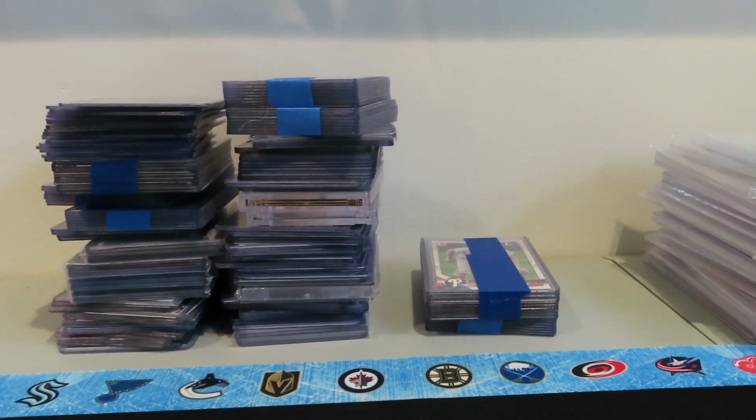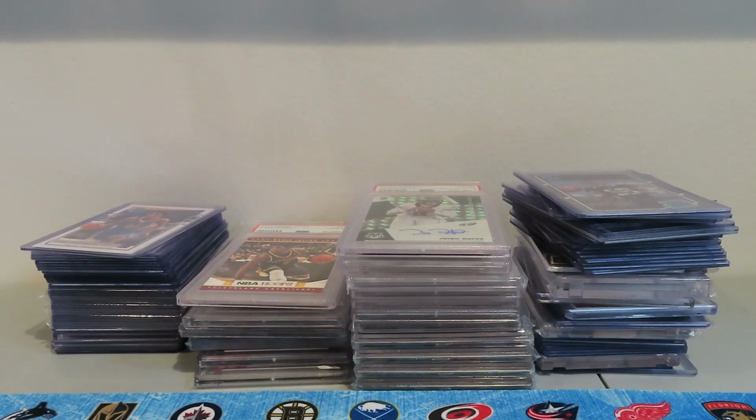Let's get into the next sport. So now we're going to get into the basketball and football side of my stash box. Some of these cards have been in here for a while, and they are guys that I'm just banking on one day, hopefully, getting a starting job. I'm not in them that much, so I don't really mind holding on to them. They've got a high ceiling, and I bought at basically what I believed was the floor.